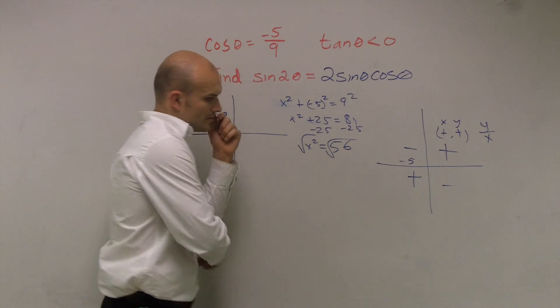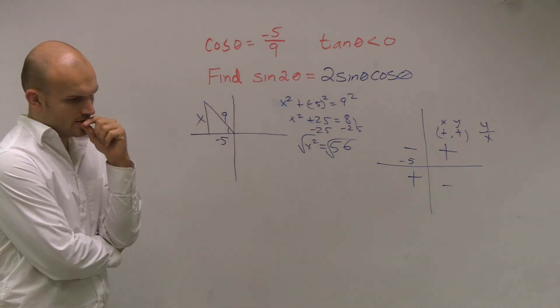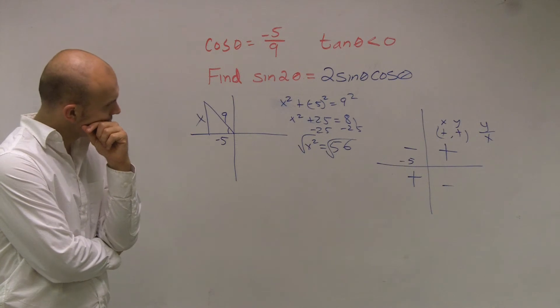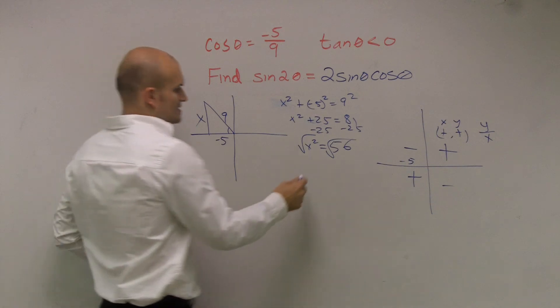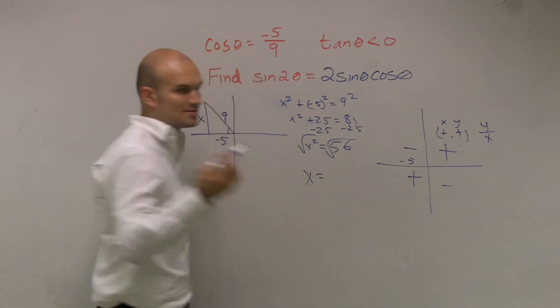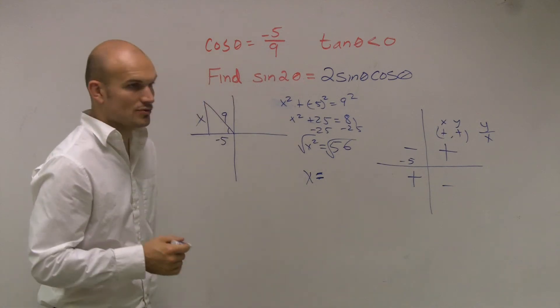What am I doing? That's not right. 81 plus 25, 56. Yeah, but something else was different than I was thinking of when I was doing this problem. Did I write it wrong? Yeah, okay. Take the square root, take the square root. That's not right, what is that? That's different.